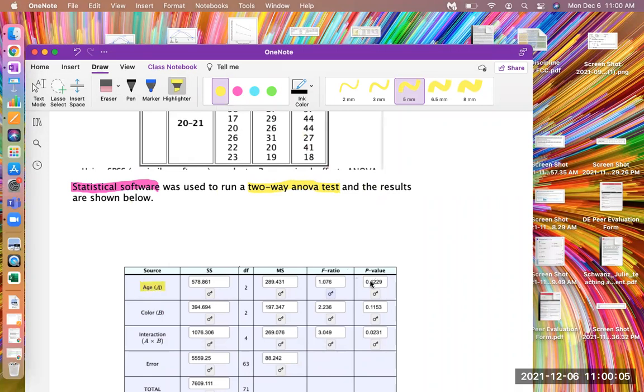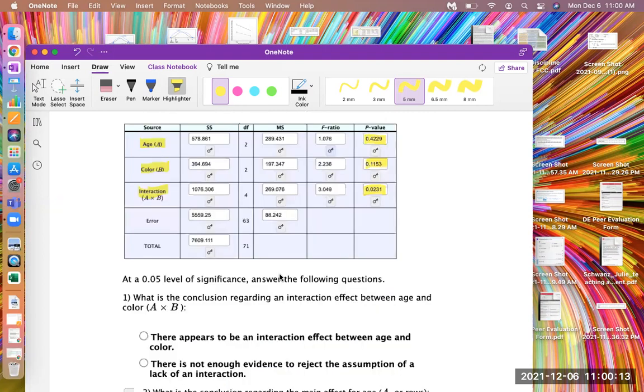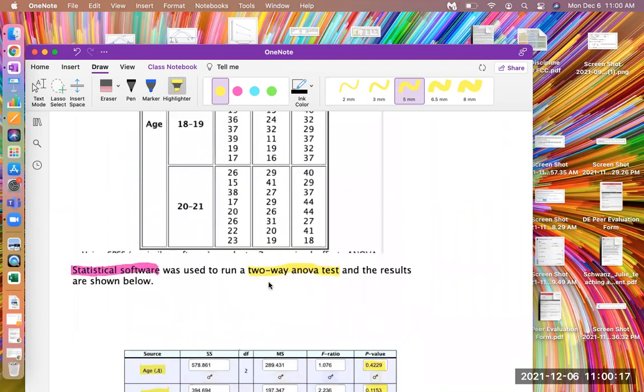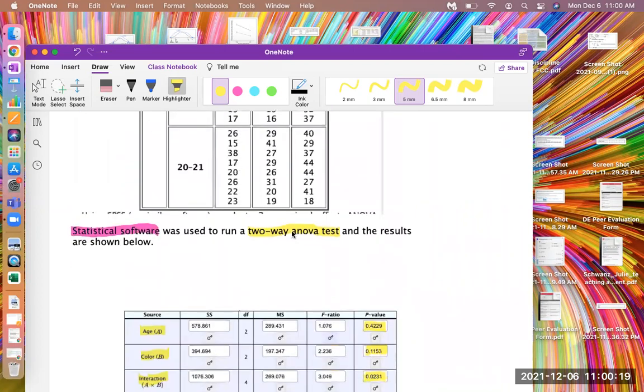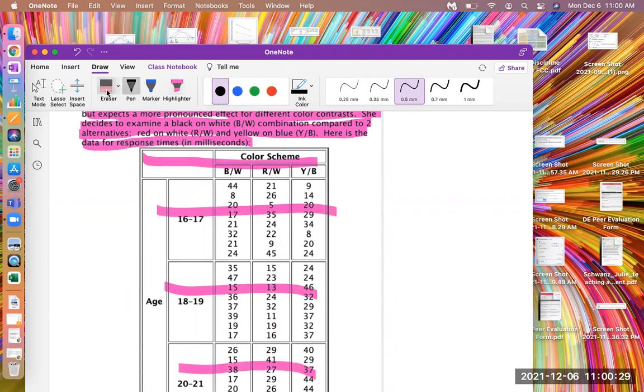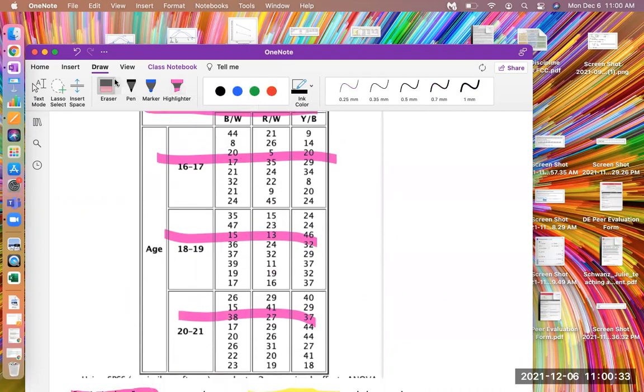Yellow, yellow, yellow. Okay, so that's all the information that we really need to know in this beginning part of it. Even this table is just pink because all these numbers are pink as well. So they're unimportant information that we didn't actually really need to know.